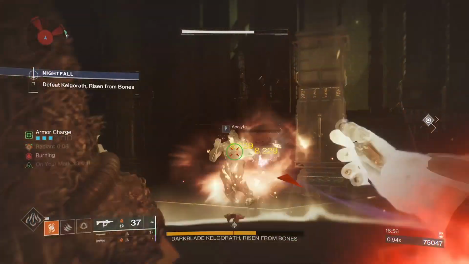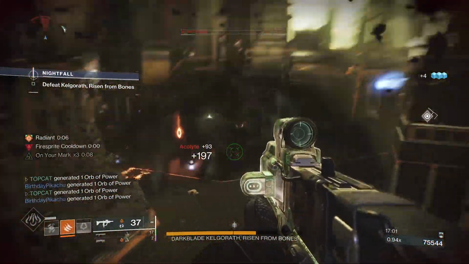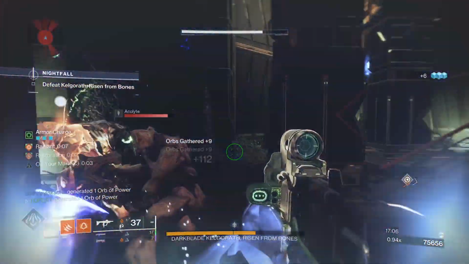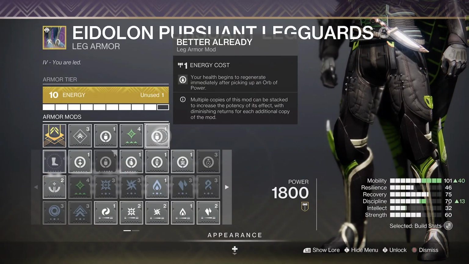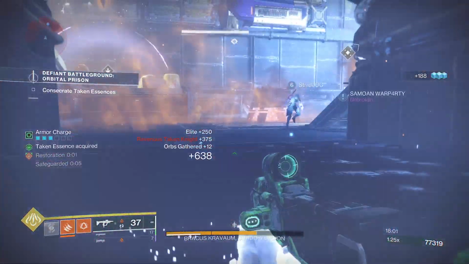With this build you need to go in balls deep in order for it to work properly, so you can't be afraid of taking that knock on the chin, just smile, knock back twice as hard. And with this last method of heals, this will help. Better already on your legs, double stacked will make your health begin to regenerate immediately.